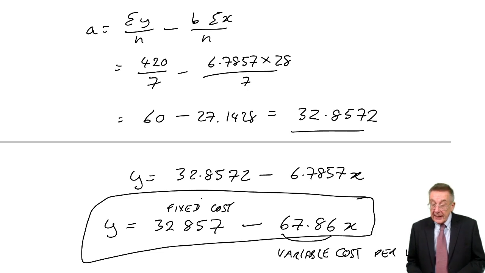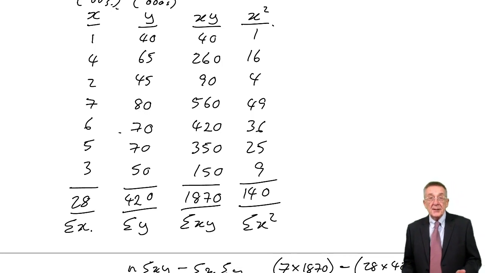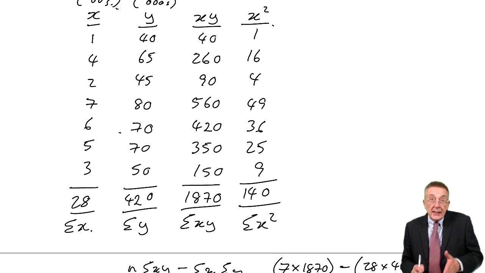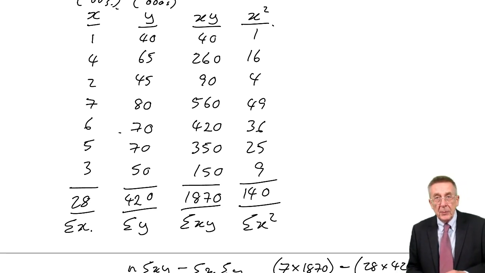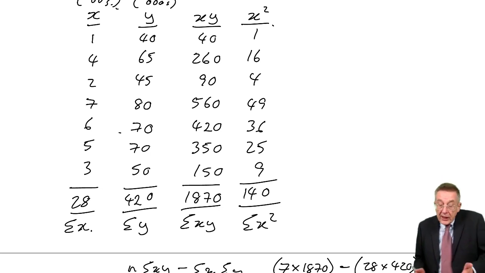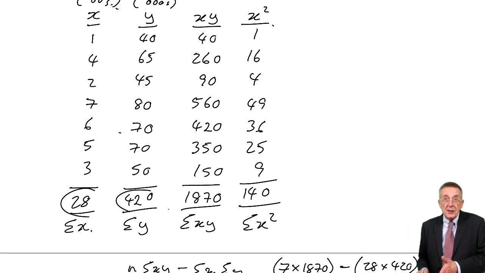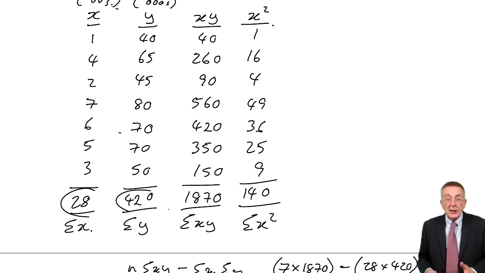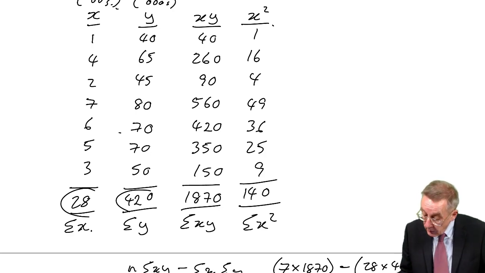Now, before I say a few words about that, don't worry too much about being asked to do all of that in the exam. They're not going to give you one of this size for just 2 marks. It would be ridiculous. But they can and they will test you on each bit of it, so they can test that you understand what sigma means in the formula. They could, for example, give you these totals and then expect you to put the figures into the formula. So they'll be testing on bits of a whole calculation, not on the whole calculation itself. But there we are.